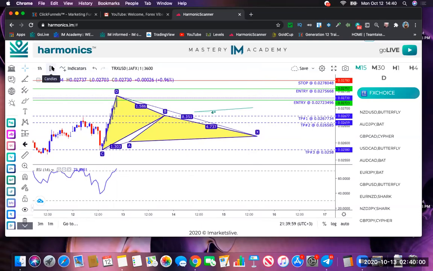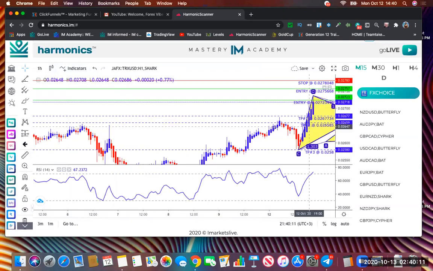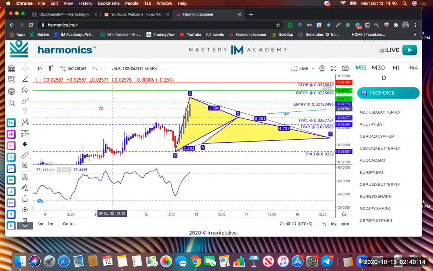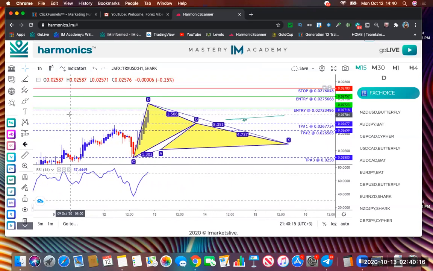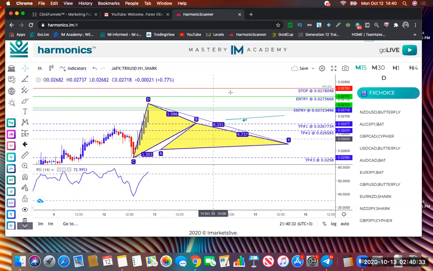Then right next to it, these are your candles. If you want to change it to bars, to make it look a little different, or regular candles, hollow candles, Heikin Ashi, which a lot of people use, it all depends on what kind of candles you want to use, and you'll learn more about that in the weeks to come. Right beside that is your time frame again, so you can choose your different time frames. Then over to the left-hand corner, you'll learn more about each one of these in week 3 or week 4, when you get onto TradingView and learn what all these mean. So that is basically how this is set up.